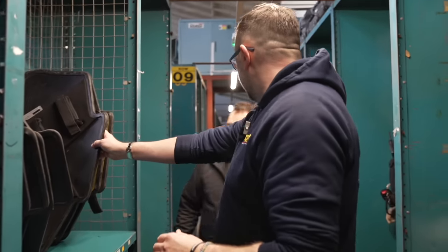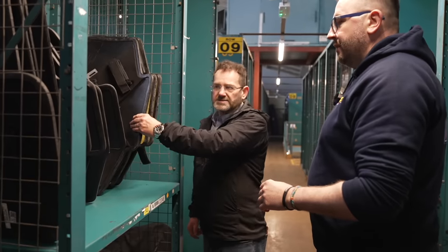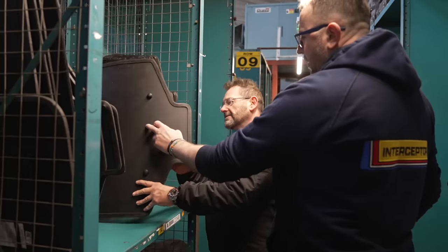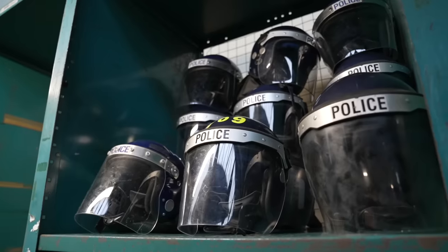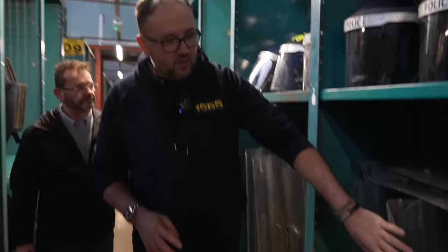These pretend firearm shields are what the police use, but these are the training shields, so they're a little bit lighter. These are the genuine ballistic ones. They're full ballistic up to, I can't remember what it was, but it's over 9mm, isn't it, for a ballistic shield. So Police Lot have got all the ballistic shields. They've got NATO helmets, which are our version of riot helmets, round shields, riot long shields as well, so you can interlink them, clip them together.